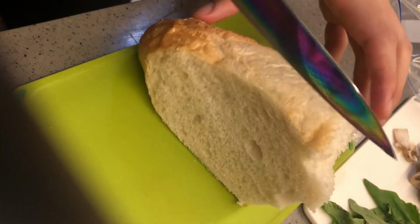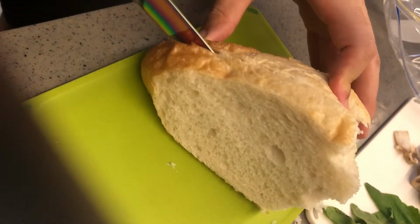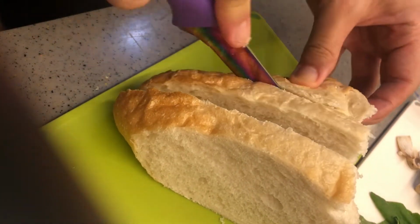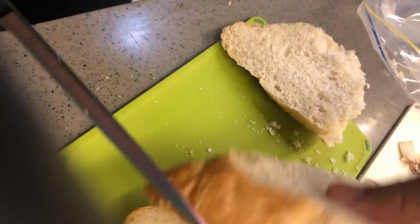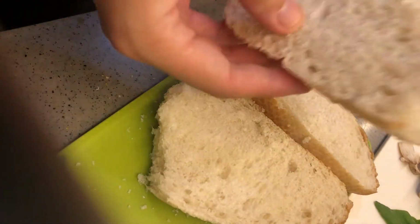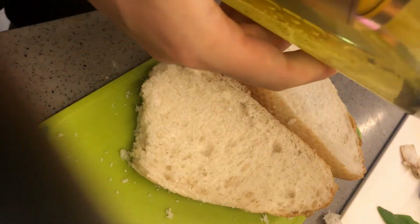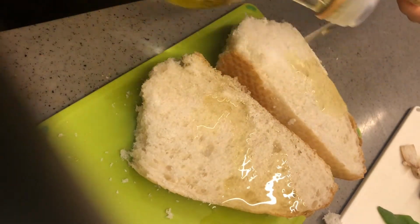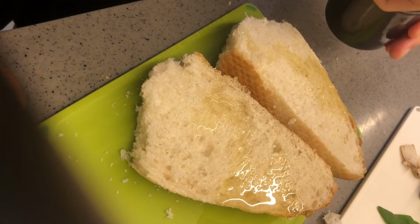Let's pan the bread. Love French bread. This bread right here is one of my favorite types of breads to eat. So I got two pieces of bread here, and then this one I'm gonna save it for siguro pag like when I make salad or something. Hit some olive oil. Sprinkle some olive oil on top. Oops. And then salt and pepper.